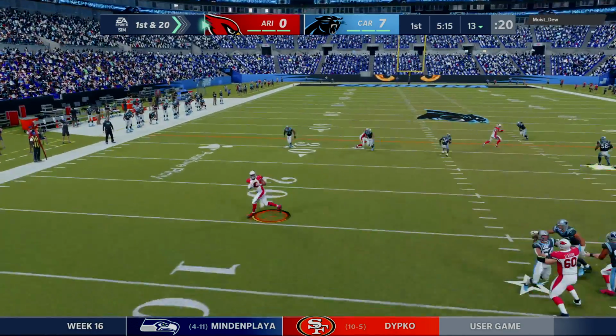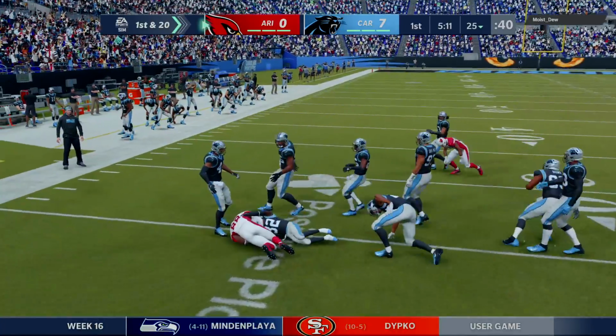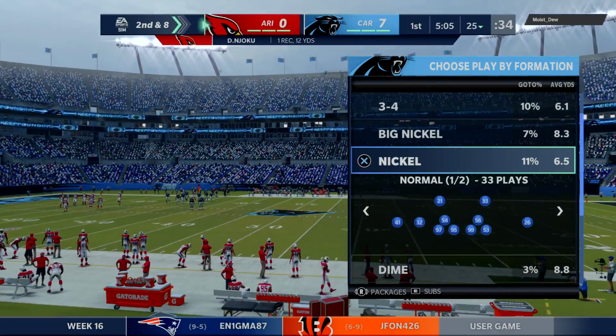Shotgun now for Murray. He's got Njoku, his big tight end. And down he'll go at the 25. Complete. Call it a gain of 12, but of course not a first down due to the previous penalty.